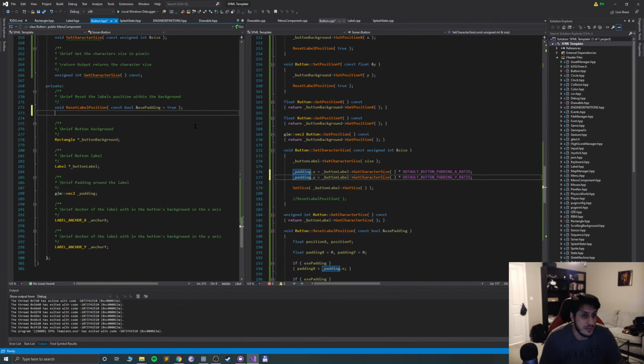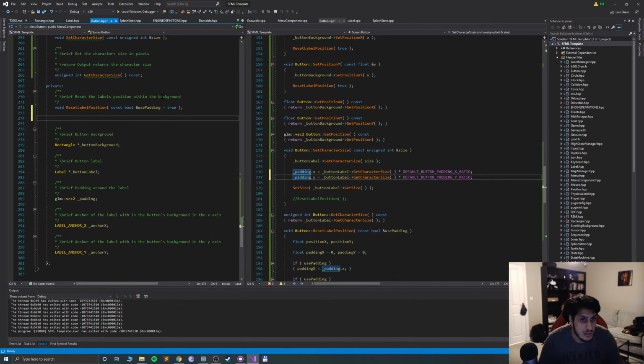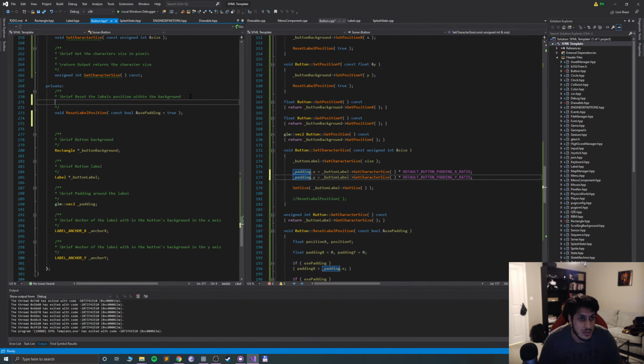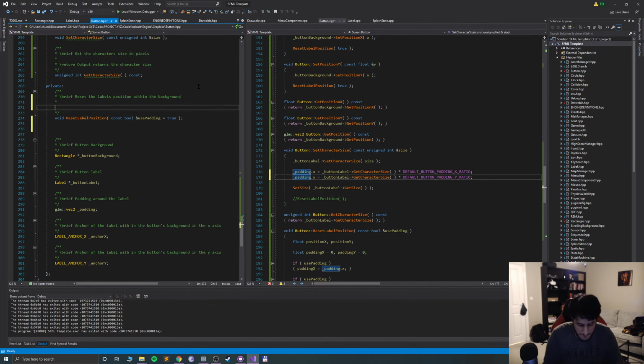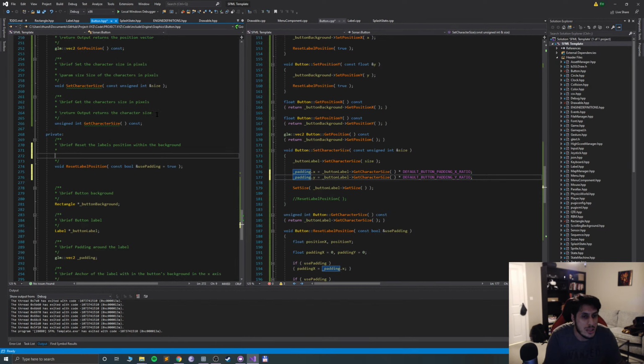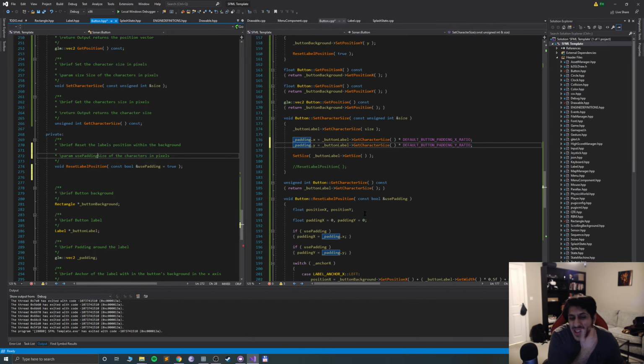I want to create a method. It takes a parameter. I did not comment this properly, but I was going to say use padding. I think that we need to reset the label's positioning.